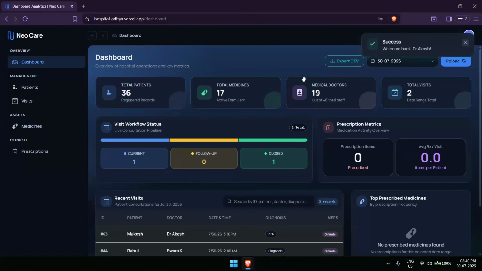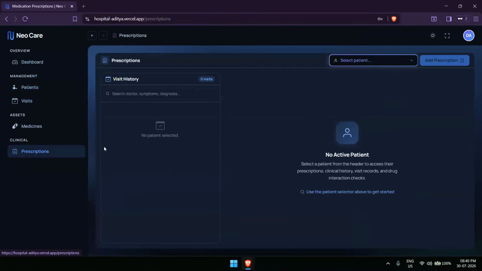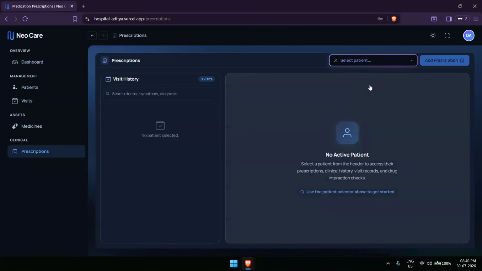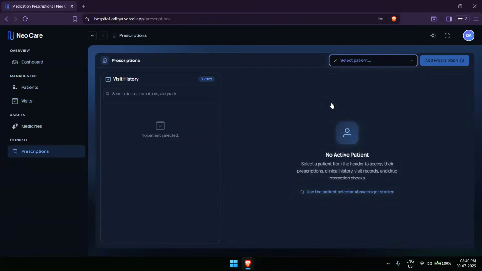Once you sign in, the doctor can see the medicines and patient visit, but the doctor will mainly work on this prescription page, where he can directly select the patient. Once he selects the patient, then he can add the medicine.